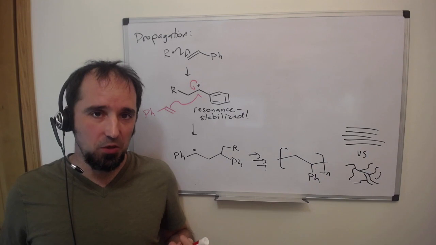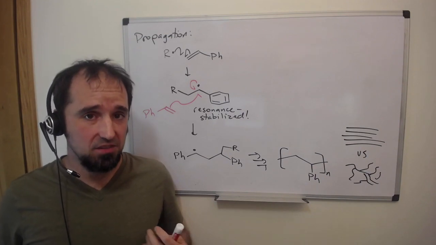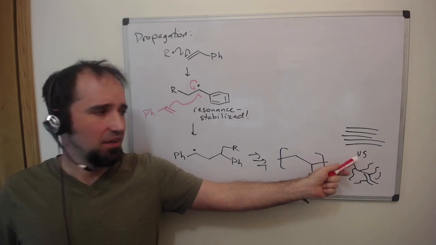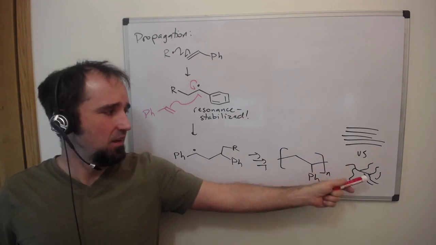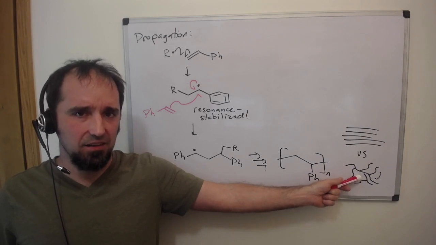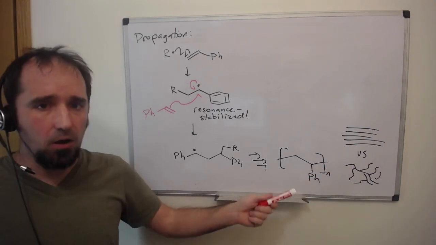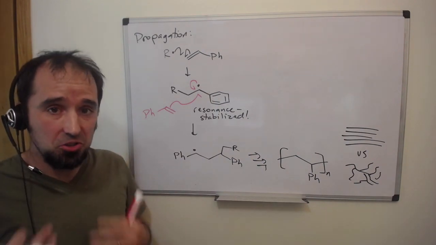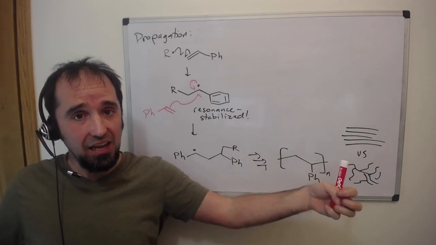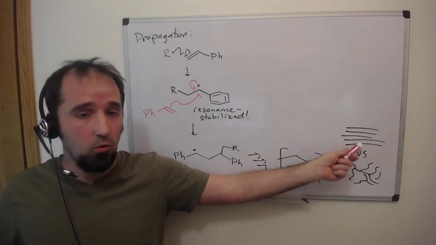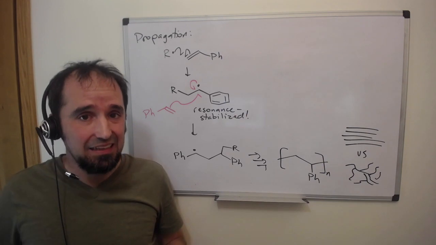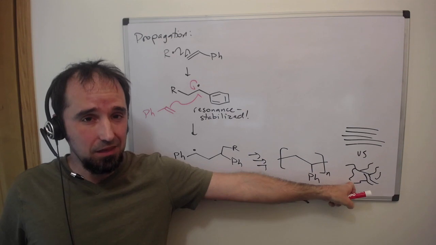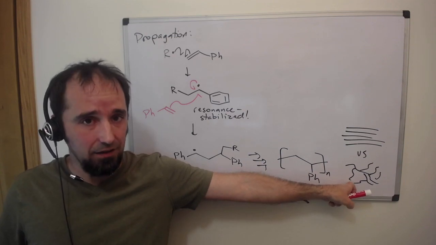So in our last video, we talked about different morphologies of polymers, and I said that usually if we want strength and high melting capability, then we need something that's kind of crystalline like this. And we don't want branched polymers like this, right? So in this drawing, or at least as I've drawn it out, it would seem like you're always adding to the end of the chain, and so you should get a really nice long linear chain of polystyrene, right? So it should look more like this. Unfortunately, that's not the case. Polystyrene generally is very branched, and we can think about what we know about radicals to explain why.